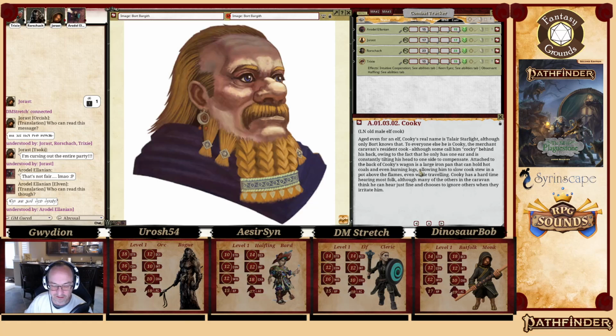His face has the prototypical lines. He actually has only one ear. So you notice that his left ear is where an ear should be, and there's really nothing there. And he's constantly cocking his head to one side, almost as if he's compensating. He's looking around the wagon, seems to be constantly looking for herbs and spices and things for the next meal.